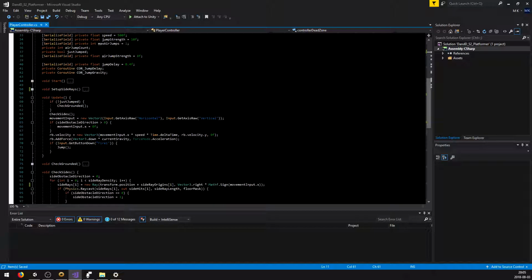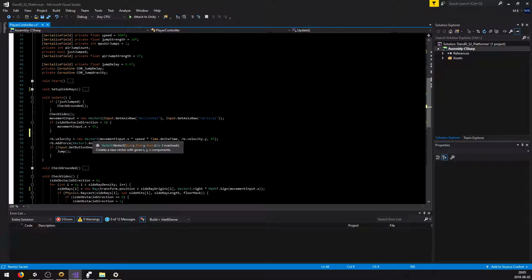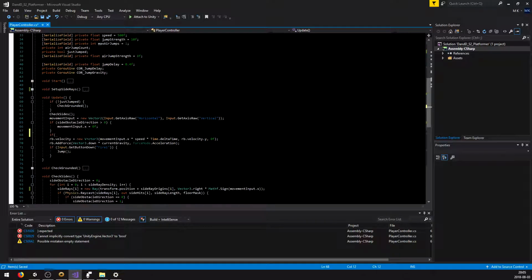Okay. Now we need to check if the movement input is higher than that, to then check the sides and also move and all sorts of things. This one is dealing with movement.x, and this one is also dealing with movement.x. This is the only one we'll worry about here. So go if Mathf.Abs.